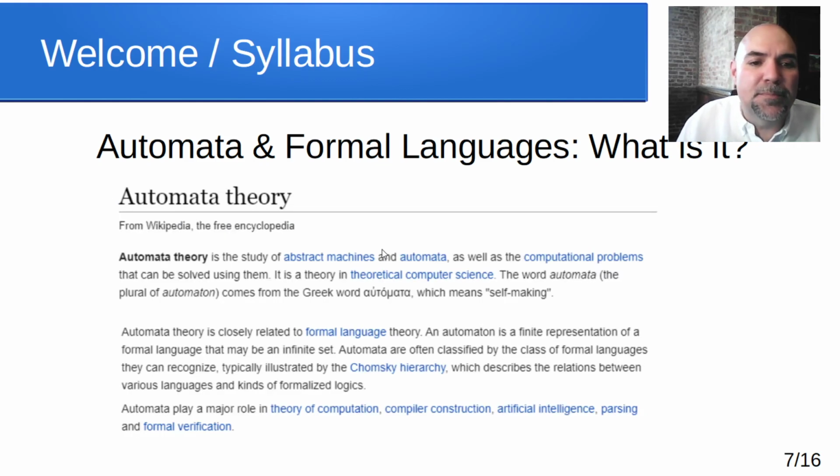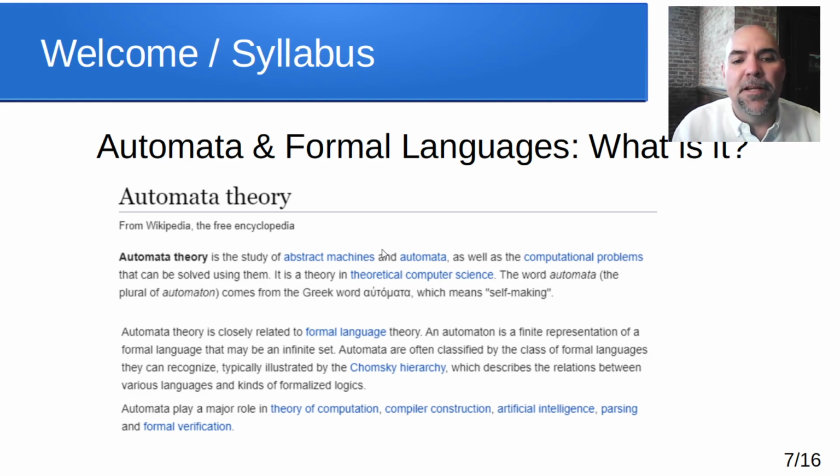Now, in this class, we're really more concerned with automata, and an automaton being a mathematical model for that. Here's from Wikipedia. Wikipedia says, automata theory is the study of abstract machines and automata, which seems a little self-referential, as well as the computational problems that can be solved using them.